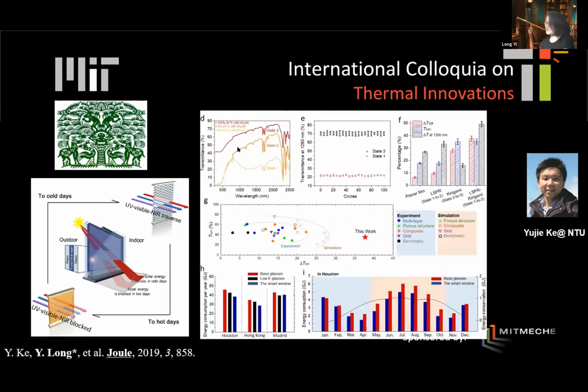You can see without kirigami structures, we have state 1, which is summer. State 2 is winter without kirigami, and once we have kirigami, we open up. This is winter, state 3. Obviously, you can see that by combining thermochromic and mechanical kirigami chromic, these two together can largely enhance TU and delta SO at the same time. Also, you can see this is a comparison with other vanadium oxide work. This work is much better, even much better than the separate values.